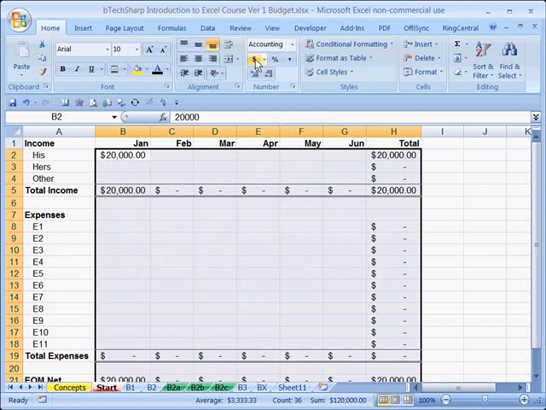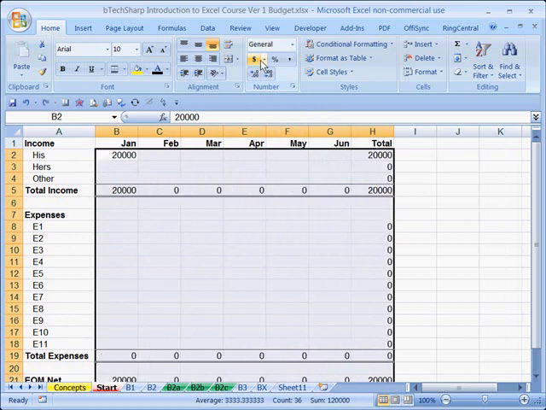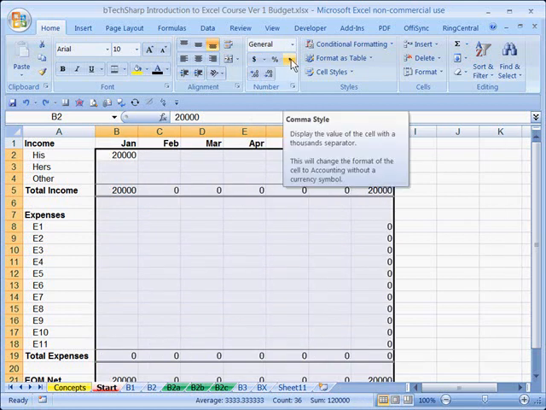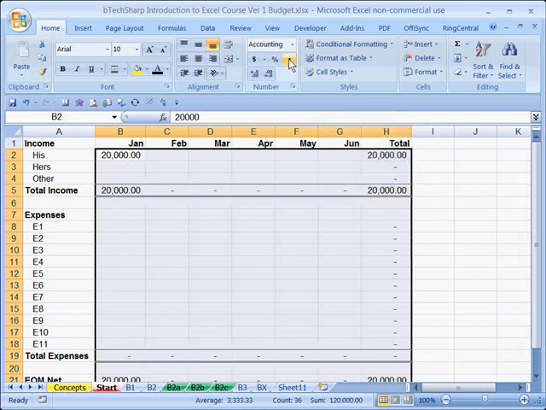So I'm going to hit Control Z to undo that action. And I would rather have general comma style. So I hit the comma style. But again, in an estimate of a budget, we really don't need decimal places. So we're going to decrease the decimal by hitting that.